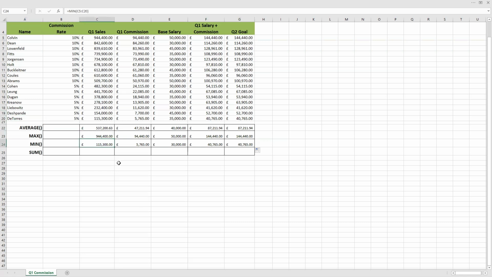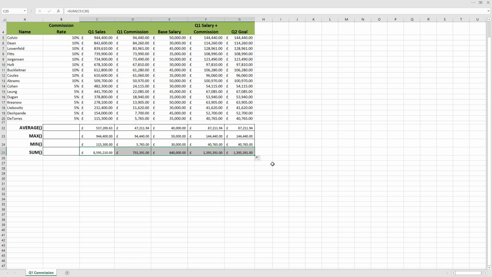Now, you also want to know, let's say, what have you sold in total in Q1? So what has been the total sales? You can use the sum function in order to find the total. And if you just choose the array of numbers, then you can see this would return the sum or the total of the values in an array of numbers.